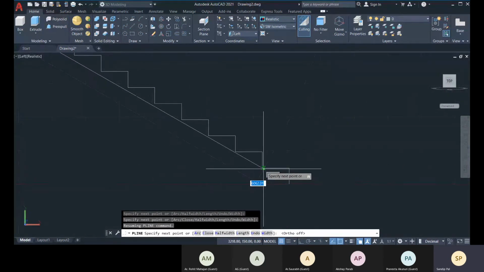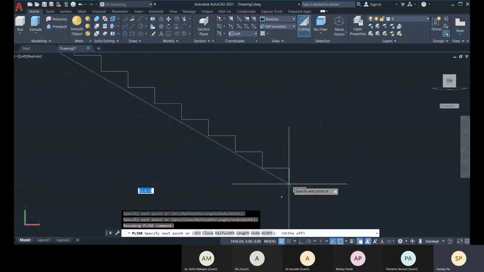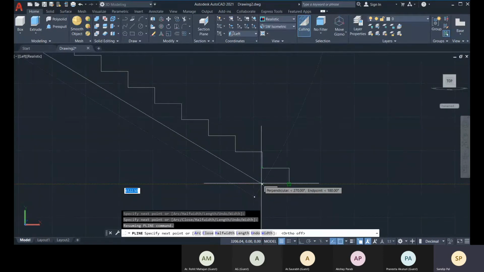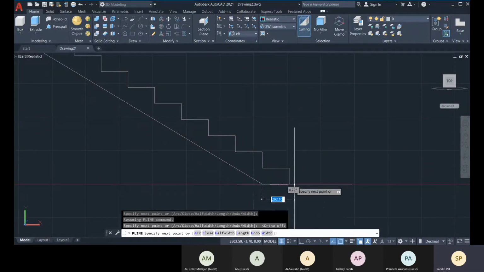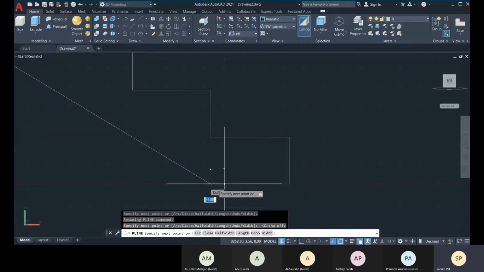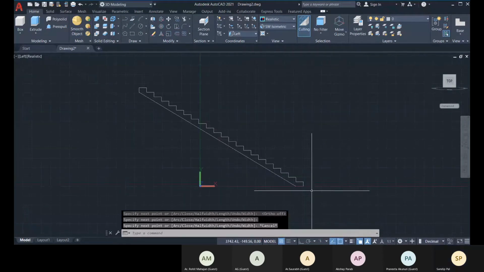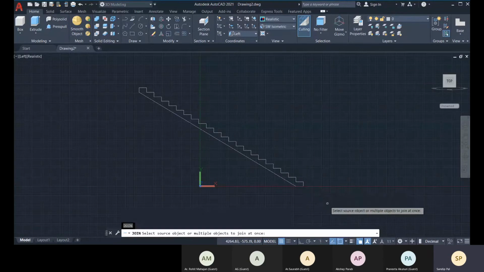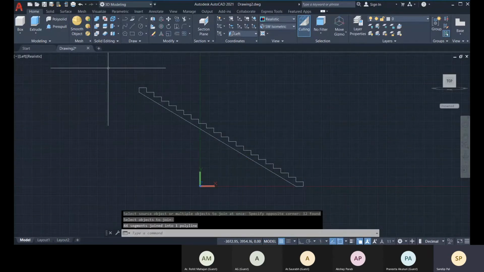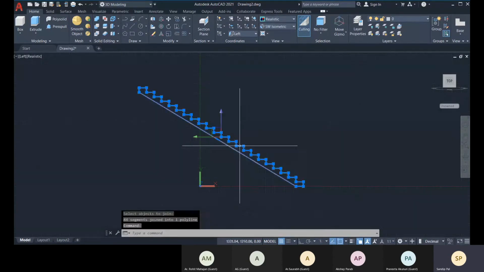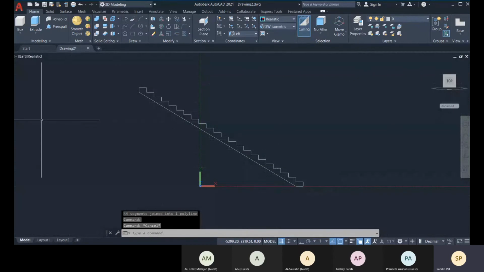Here you can identify with this object snap tracking mode, this will be the intersection point, or else you can give the value. Let's join all of this, press enter, and here you see this is a single object.